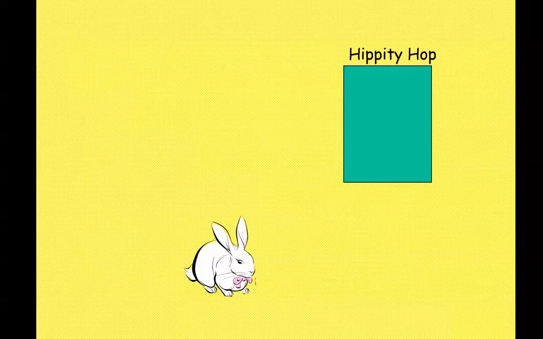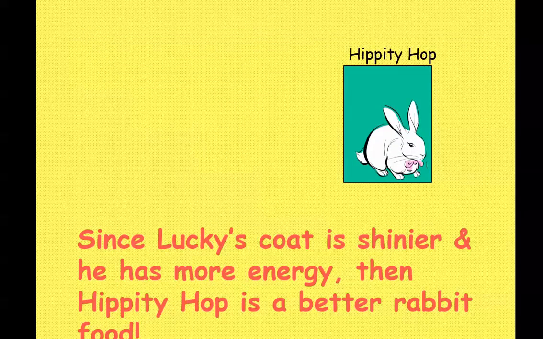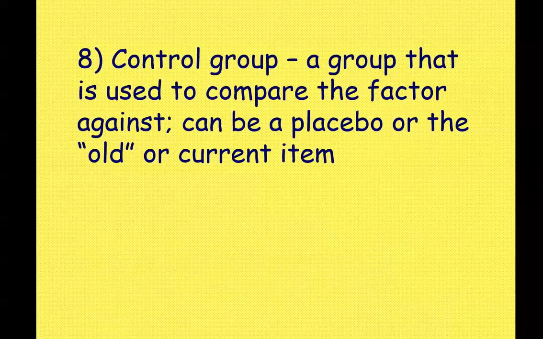Okay, so now that I understand that, let's go back to my little rabbit here. I'm going to use my rabbit and I'm going to give him the food and I'm going to see if it made a difference, and in fact it did. So therefore I can now sell my product and claim that it's going to change the world of rabbits. And the answer is, can I get away with that? Nope. I need to have a couple other things in my experiment.